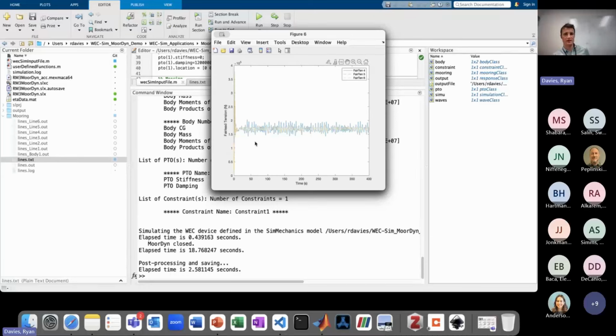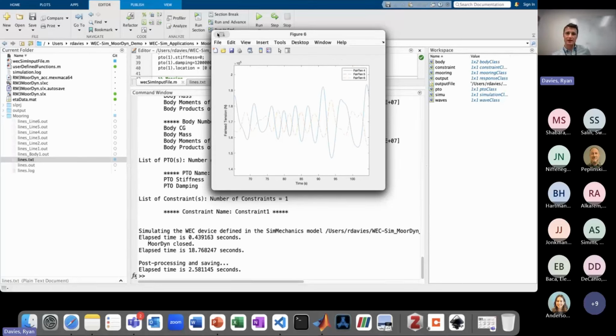So this is how Wexim is able to show us MoorDyn output channels. You can see that we requested FAIR 10, 4, 5, and 6, and so then Wexim reads the MoorDyn output files that are produced here, and then produces a nice plot of those. And you can see we have these here, and we'll see our devices moving up and down and whatnot.